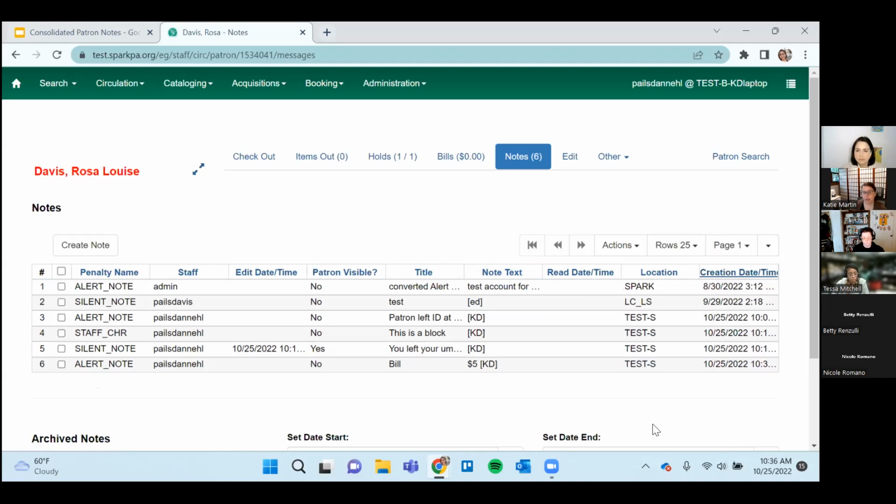Betty, if you can put in a support ticket that has a couple of example patrons that have these types of notes, then we obviously won't be able to do some of it until we go live, but that'll let us take a look and make sure that it'll work. That is not a workflow that I have heard before, and so I'm glad you know that.